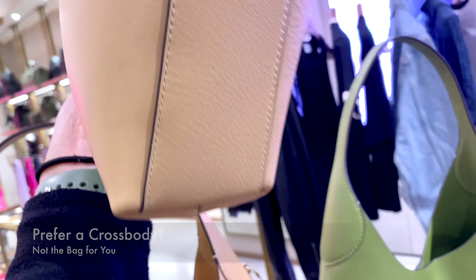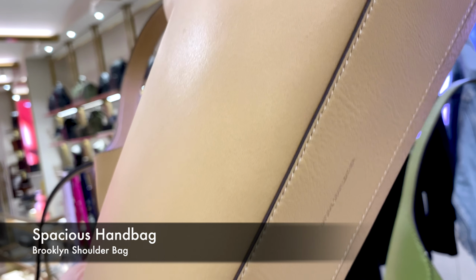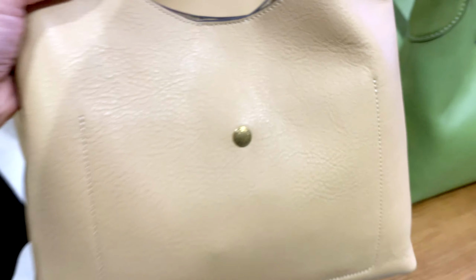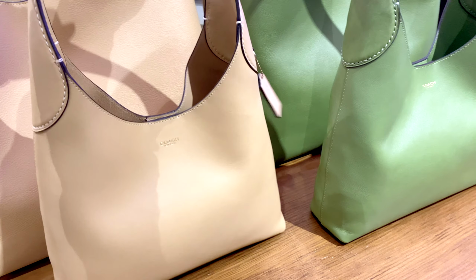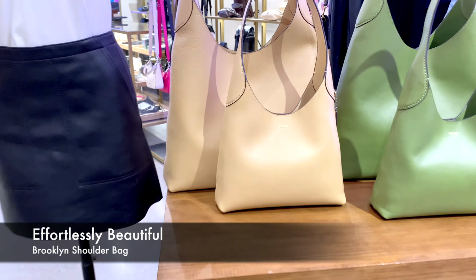But if you're looking for something very spacious and not worry about curating what to carry in a day and just have ample room, I think this is a great choice. It has a cool oversized look, but not too heavy or bulky. I think it does give off a very effortless looking bag that is comfortable to wear.